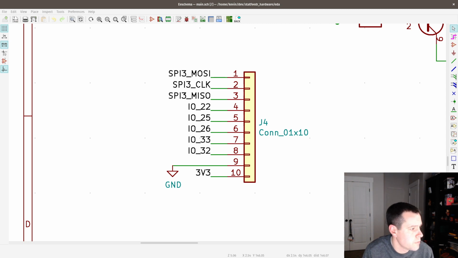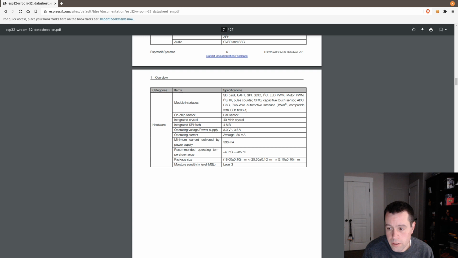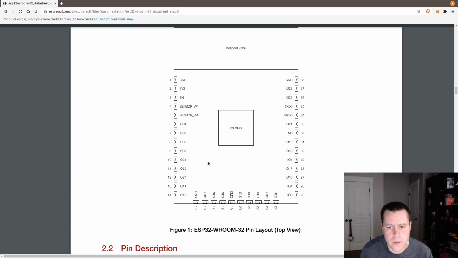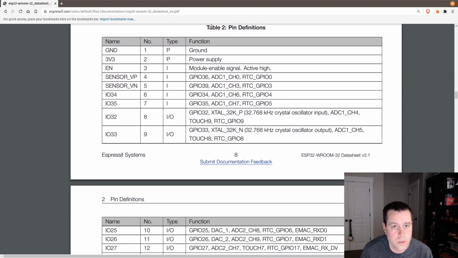So let me, this is a 27-page data sheet. I don't know that this is the one that we're looking for. I'm bringing it over here so I'm not keeping you in the dark. Okay, IO pins. I need to know what they do. Okay, great. Here we go.